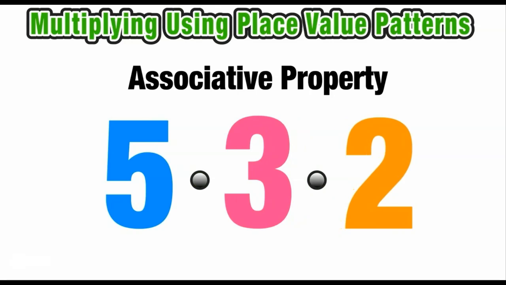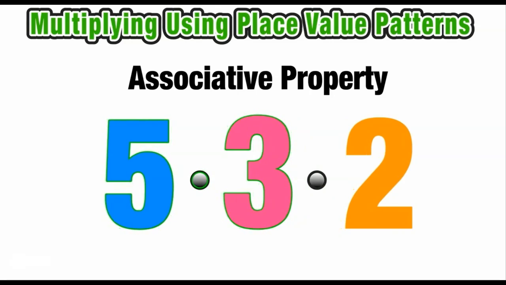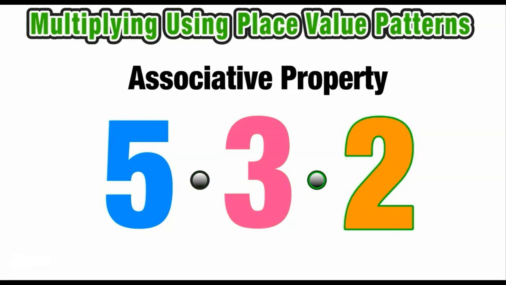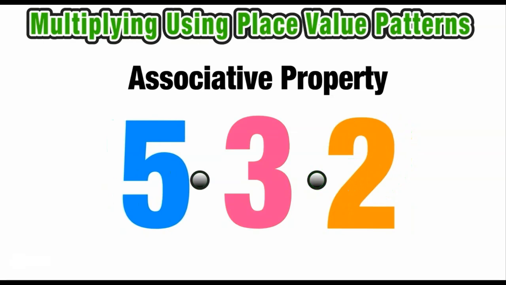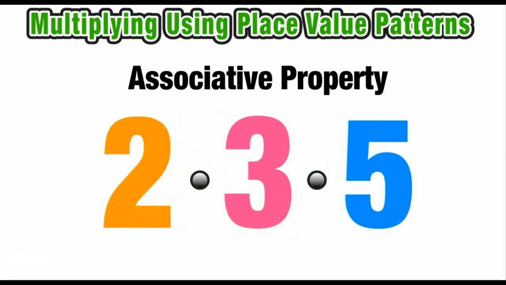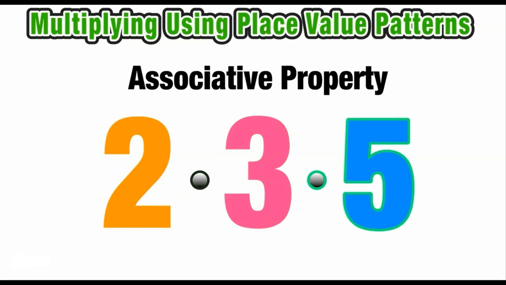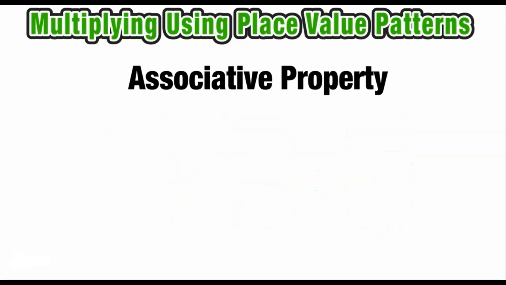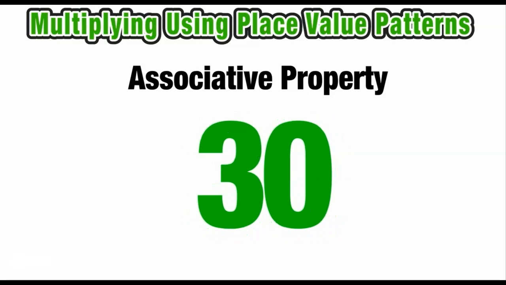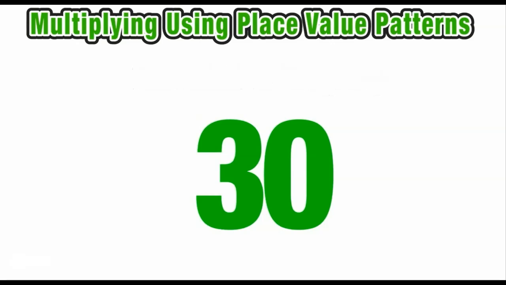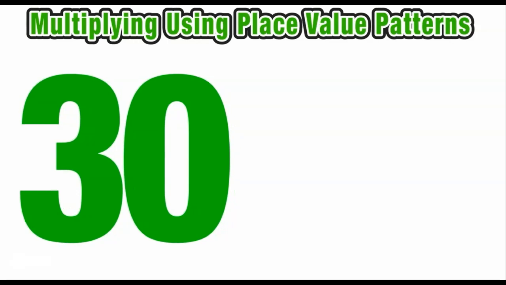Now, if we were to change the order, in this case, we would multiply 5 times 3 first, which is 15, and 15 times 2 also equals 30. And again, if we still change the order of these numbers around, we do 2 times 3 first, which is 6, and then 6 times 5, again, equals 30. So the associative property states that the order of the terms does not matter when you're multiplying real numbers, which we could see in this example where the order of the terms did not matter since the product always resulted in 30. And we're going to continue to look at the number 30 since it is a multiple of 10.